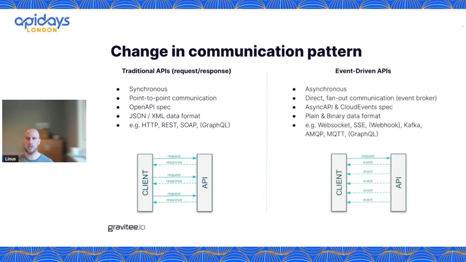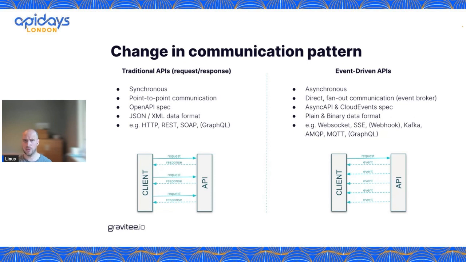Now, event-driven APIs are typically asynchronous, which means that one client might establish a connection to a server or a broker or an API, and then expect messages potentially flowing back and forth, whether they are publishing or subscribing to a particular event. And not always is the communication point-to-point. It may instead be, for example, fan-out, so that as soon as there's an update on the server side, it might send that out to multiple isolated consumers or clients out there.